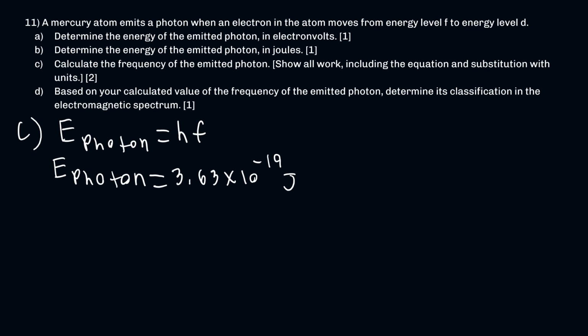We also then have h. That is going to be Planck's constant. Again, this is something on the front page of the reference table, so you don't have to memorize this at all. You look for Planck's constant on the left side of the reference table. You see that this is h. And on the right side, you have the actual number for it. This is going to be 6.63 times 10 to the negative 34th, and that is going to be joules times seconds.